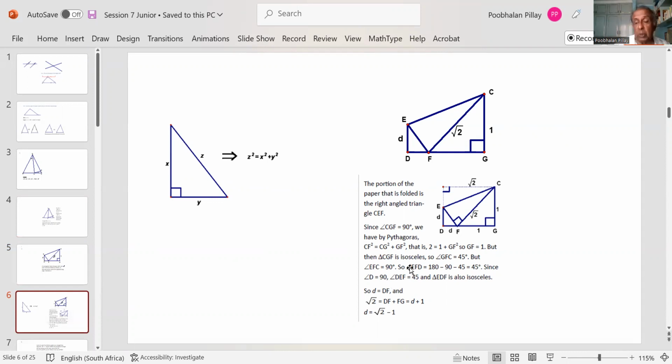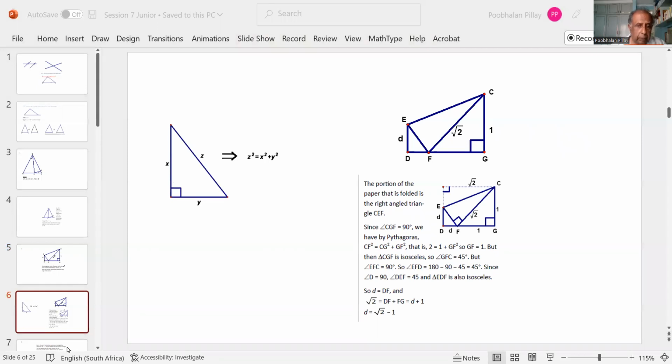Actually, the way you do it in school, I haven't done it in that same way. Because in school, you will write a statement, and in brackets at the end of the line, you will give the reason for the statement. I've given it here as a story, but you can rewrite it with just statements and the reasons in brackets at the end, and it's really the same thing, but I've written it out in greater detail.